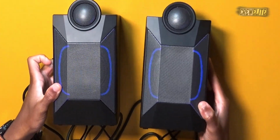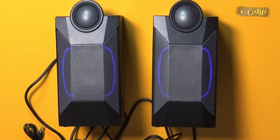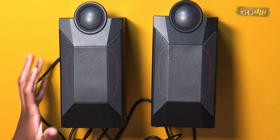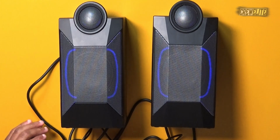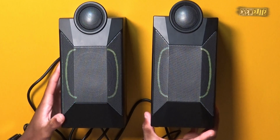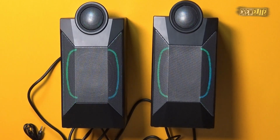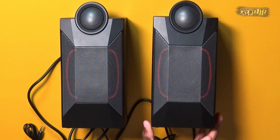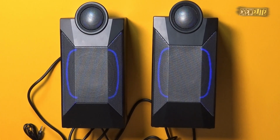And let me quickly demonstrate some of the different RGB modes and colors you can have by clicking on the RGB button. If I click on the RGB button, you can see it's going to change into various different modes. This is a completely different mode than we had originally. If I click again, we have a pulsating kind of mode. Look how cool that looks though. And if we click again, you can see this one jumps between all the different colors. We went from green, now we're red, and then blue. So this speaker does have 4 dedicated RGB modes, which we just showcased.